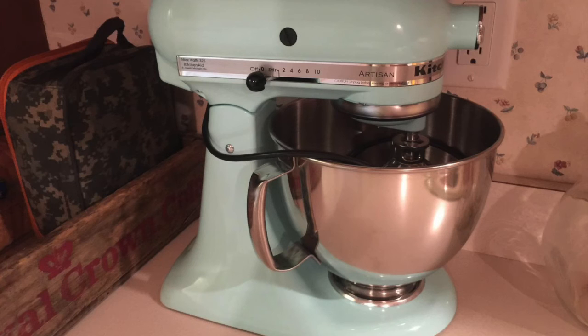Third, this thing isn't only a mixer. You can attach tons of different accessories from wire whips to beaters to dough hooks, even pasta makers to make your own fresh pasta or grinders. Because of the motor base on this thing, it'll do it all, which is really handy. It comes in over 20 colors, so it'll go with any kitchen no matter what your design is. You'll probably want to leave it out because this thing looks really good. It comes standard with a nice 5 quart mixing bowl, which is extremely well made and dishwasher safe.